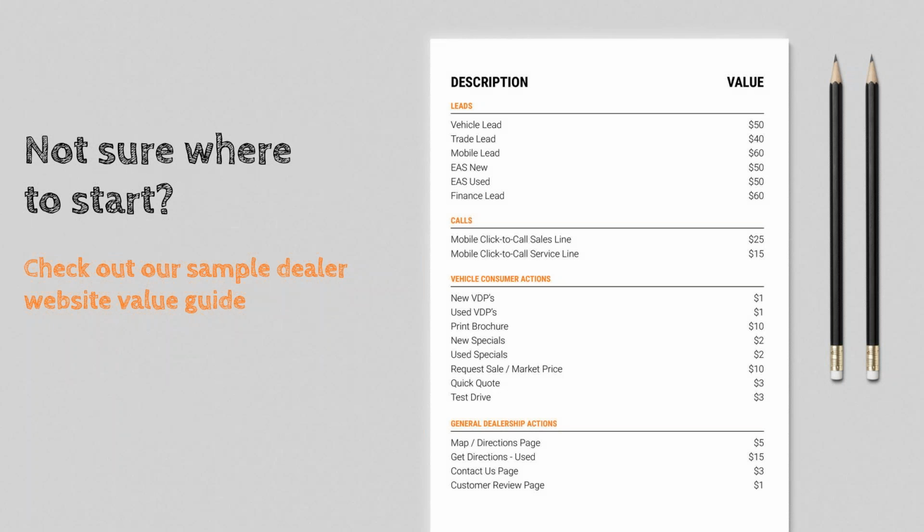So we're actually in the process of revising this, but by Memorial Day, we're going to have our latest and greatest value guide that we provide to our dealers that will then account for more of the mobile skew of our traffic. But if anyone would like to get this by Memorial Day, they can just send an email to yourself, Eliana, or me, and we will get them our recommended value guide for a number of the different interactions off the website. This is the value guide that we generally propose to our dealers when they're looking for our advice in terms of how to set up their values for all their goals.